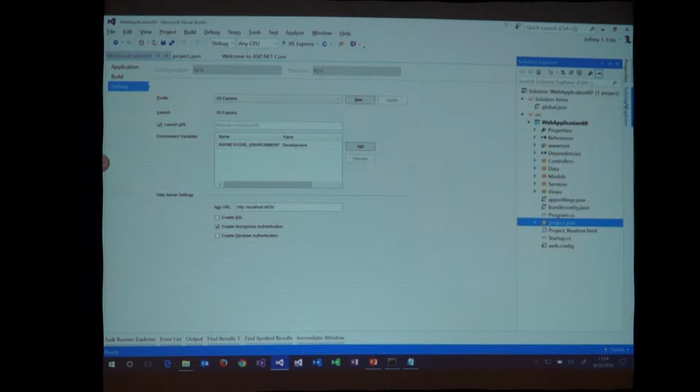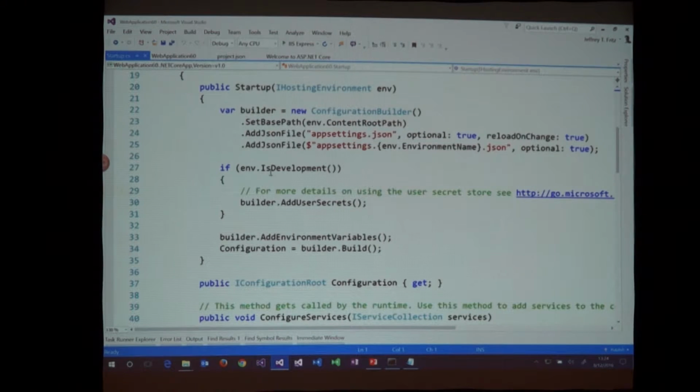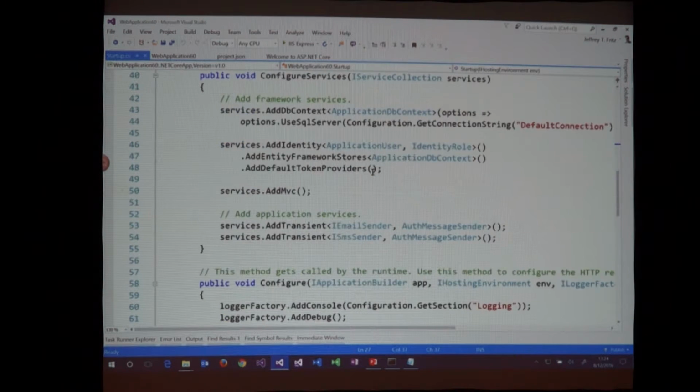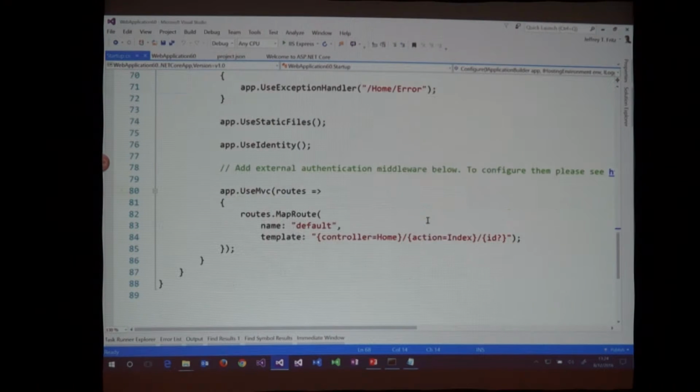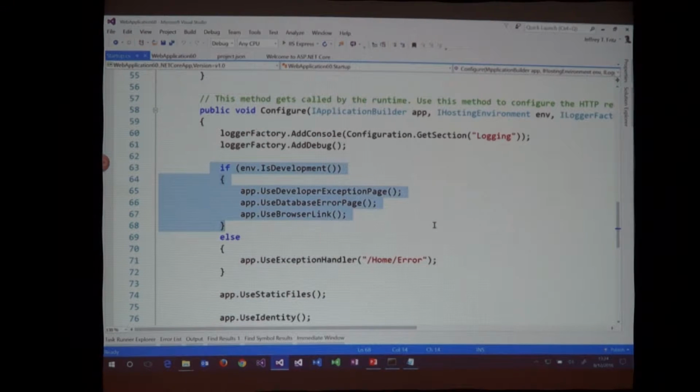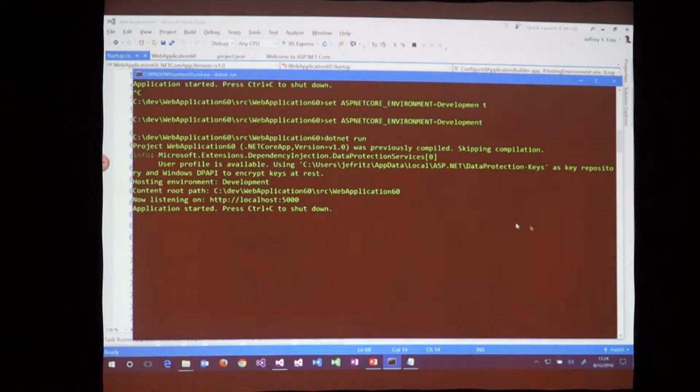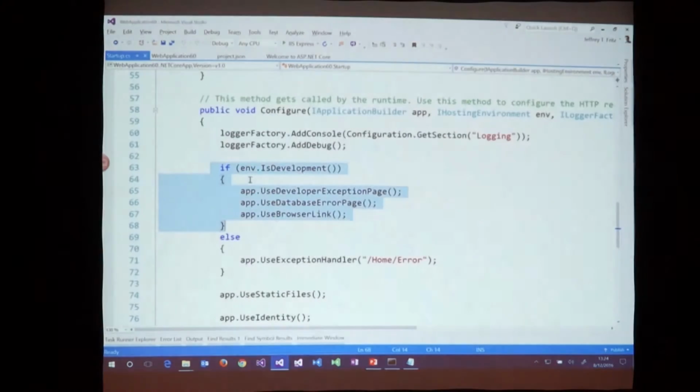you can actually take a look and you can see by default inside of Startup.cs, there are a number of places here where it says, if this is development, right? If this is development, then turn on the developer exception page, turn on browser link, right? That's an editor capability for Visual Studio, and an error page appropriate for the database. And you can add your own settings in here to test if it's development or production and set things differently. But the key thing to pick up here is that I've set an environment variable and it affected my configuration.